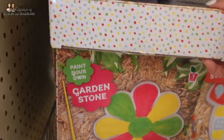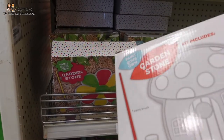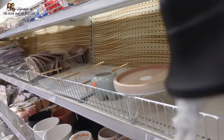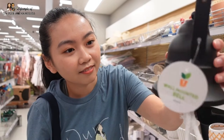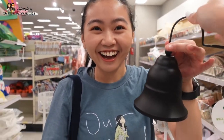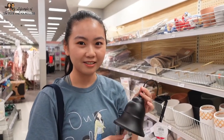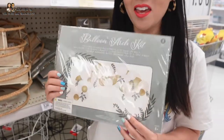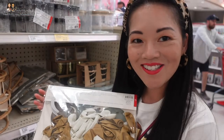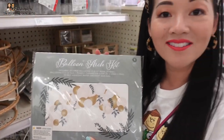Oh, another DIY! It's a garden stone and it's a mushroom. That would be so cute for kids to do — for me to do! I love this stuff. Joan, I want a garden stone. Is this a bell? Joan, you guys should get this — give it to your dad so he can hang it up on the porch and ring y'all for dinner. He would love it. I would get so annoyed. It's new porch decor! Do they have this? It's a whole balloon arch kit — it comes with 20 balloons and you can make a whole archway with it. That's awesome. It would look nice for weddings or any event. How much is it? Five dollars — that's a good deal!